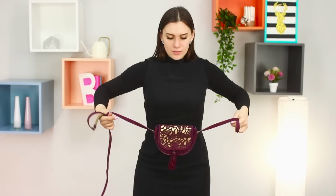There is also another option. You need to undo the clasp on the handle. It exists for no reason after all. Now twist the strap belt around your wrist and fasten it. The belt bag is the trend of this year. Put the bag on like this and tell us how many compliments you get from people around you.